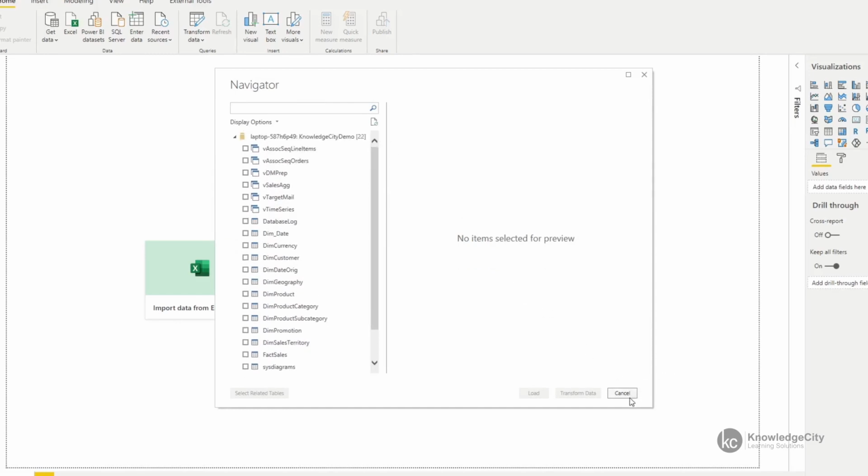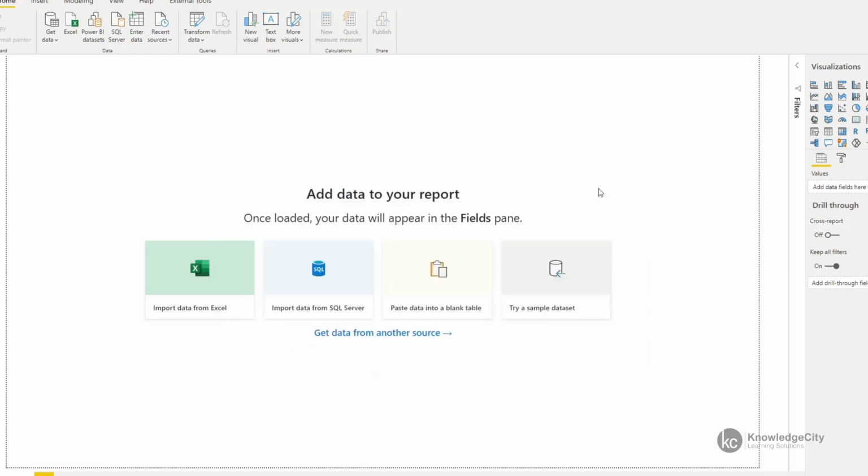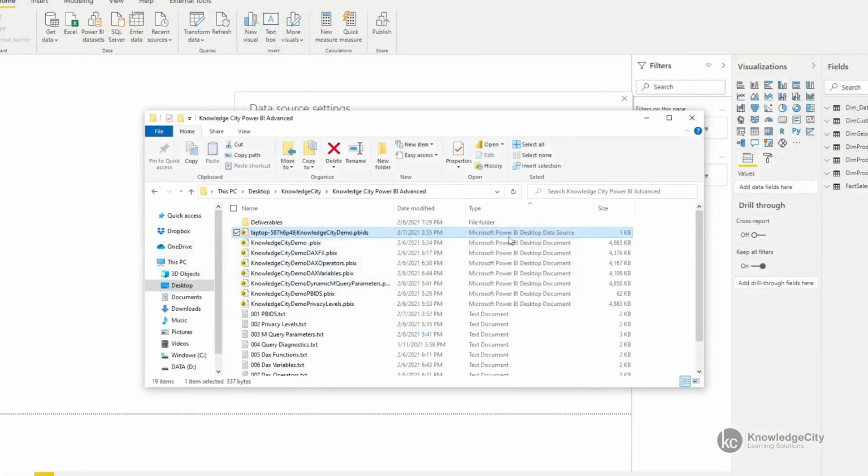So it really does reduce that time to get the data. It already has the connection in the file itself, so it simplifies the process. Now we can also open this .json file in a text editor and modify the file further, including specifying the mode of connection and the type of connection as either direct query or import.